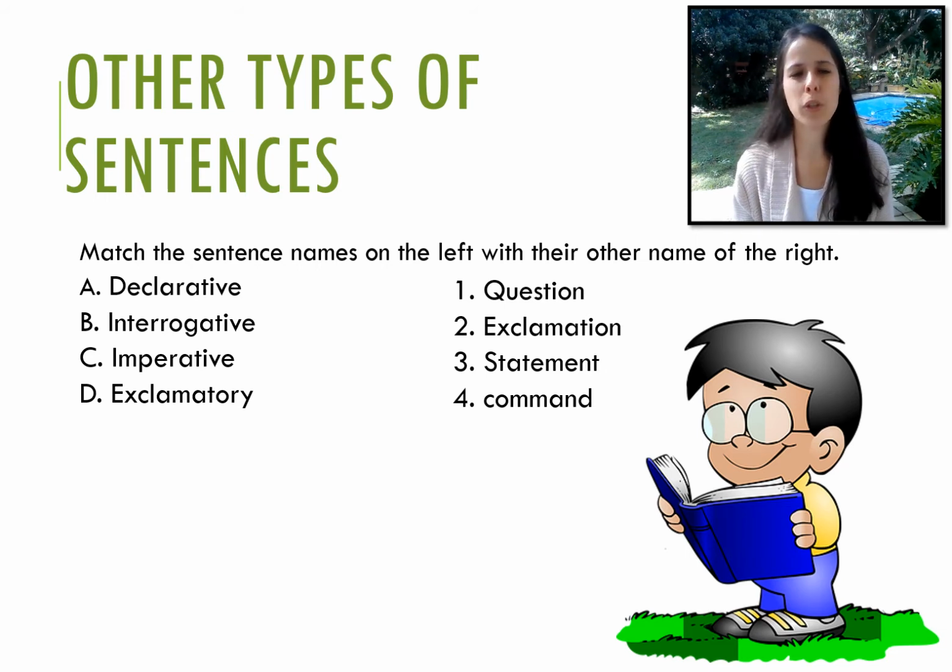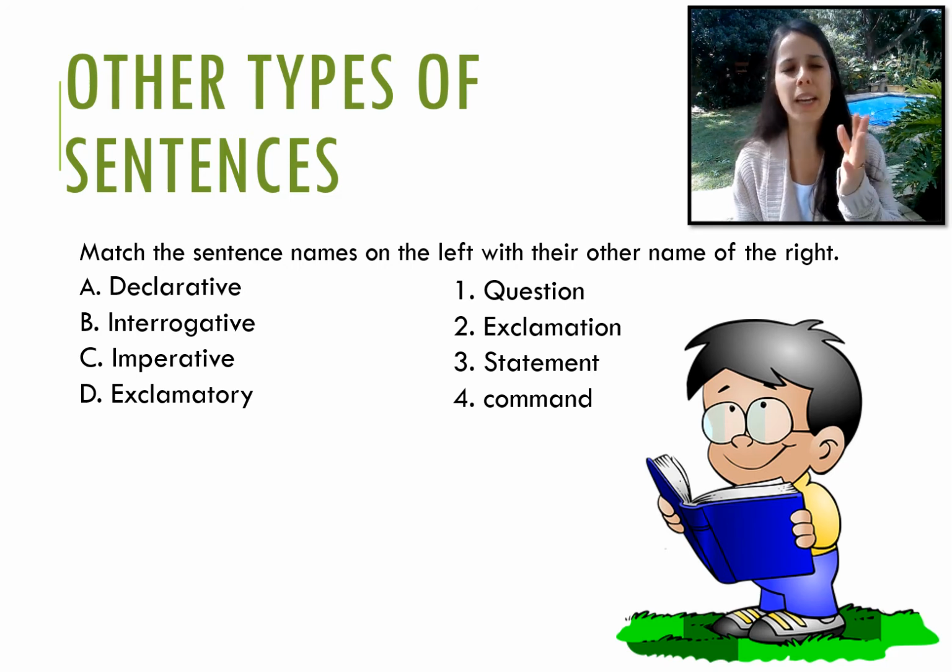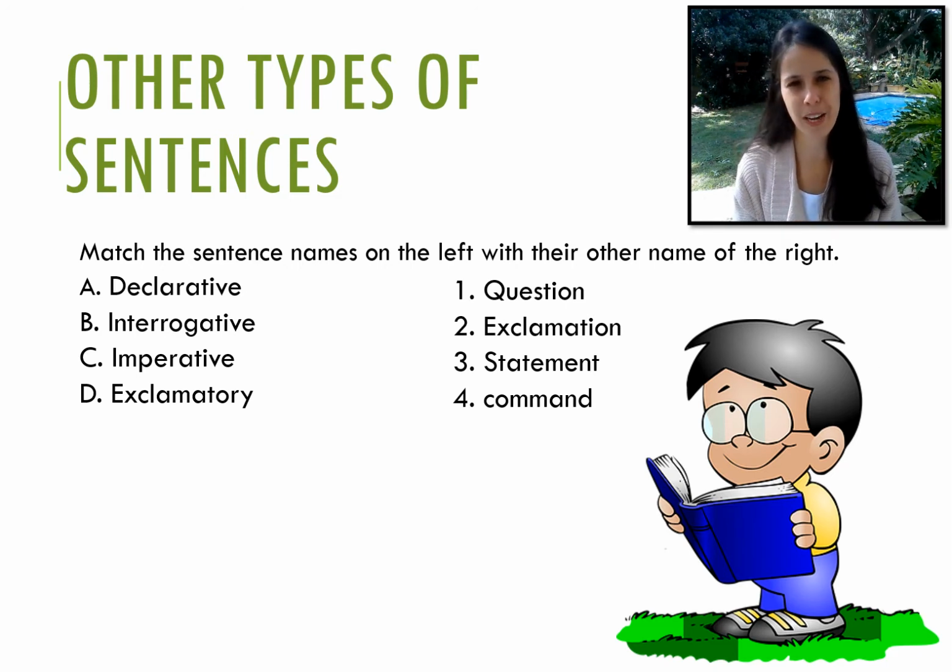So in your workbooks, you're going to write a declarative and then find the correct number that belongs to declarative. Is it question, exclamation, statement, command? Which one is it? And then you write that next to declarative. Once you have that, I'll show you your answers. So pause the video, get down your answers, and then I'll show you. I'm sure you're going to do well in this. If you really can't remember, page back in your workbook and give it a look, okay?